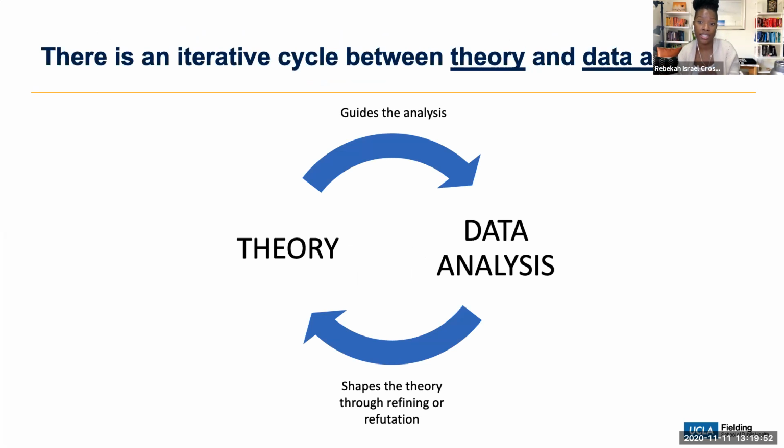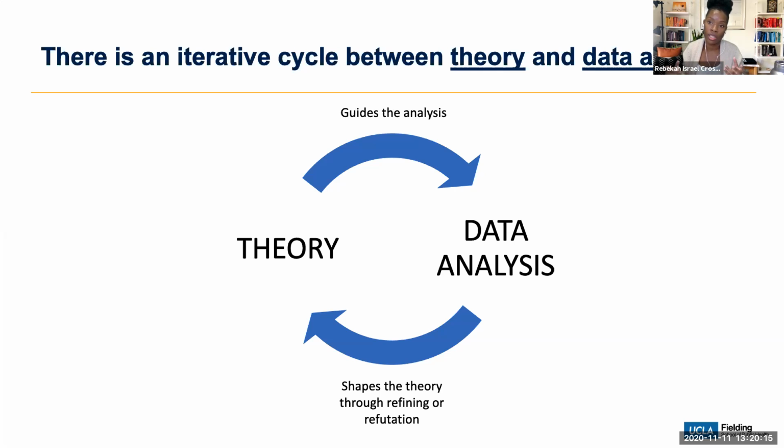So I'm going to return to this model really quickly, just for you to remember that theory should be guiding our analysis, or I could also change out the analysis with program evaluation. And then our data analysis, our program evaluation, should be refining the theory to basically say, okay, with this population, this theory does or does not hold, and so we need to refine it in these ways.